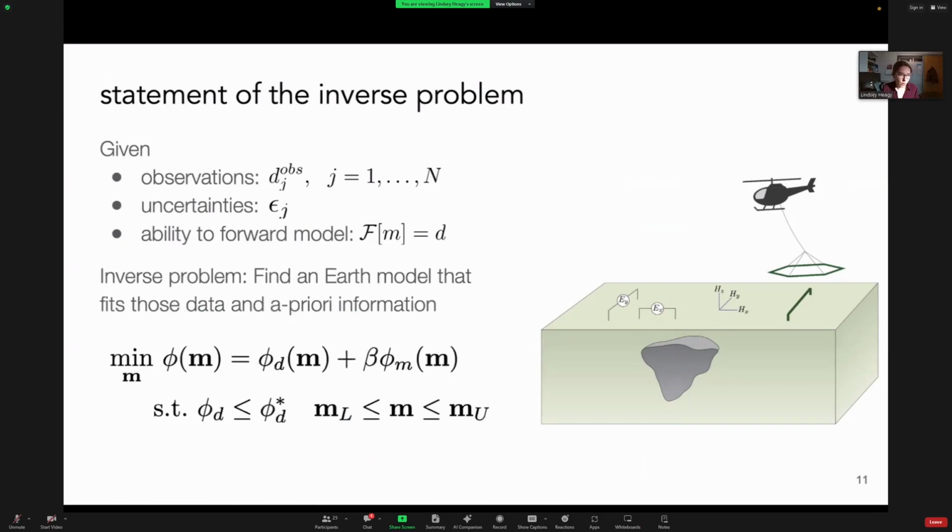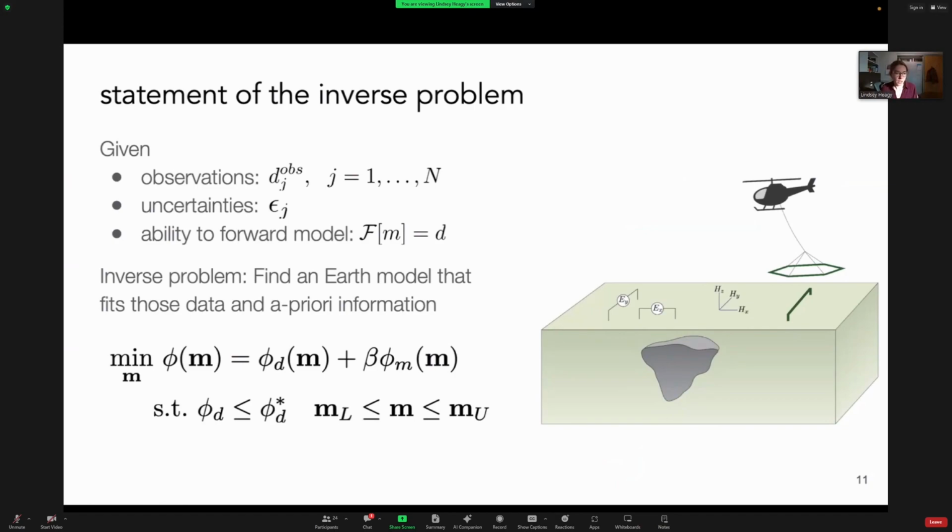And the way we typically formulate this is as an optimization problem, where what we're trying to do is to minimize data misfit terms. So this phi-d, basically a constraint that we want to fit the data, and then our model norm is going to impose geologic constraints or assumptions that we have about the model. And so then we pick a beta that tries to balance these two so that we're fitting the data and our geologic assumptions.